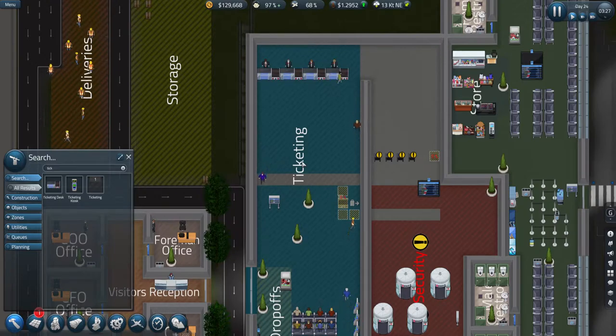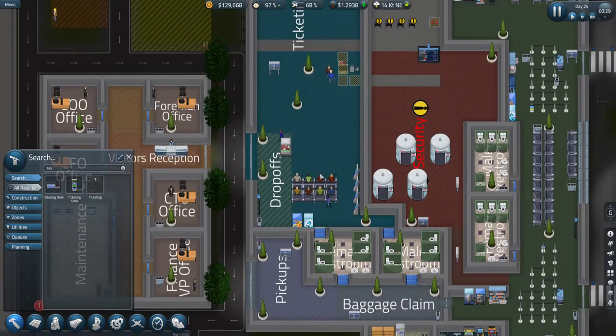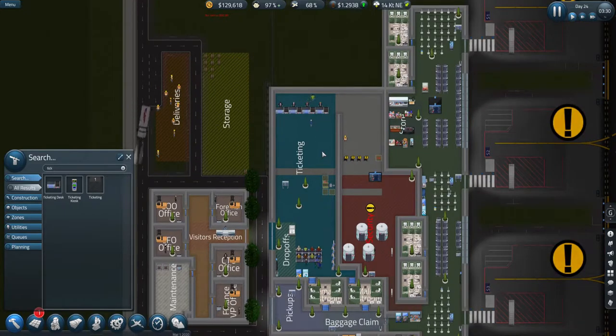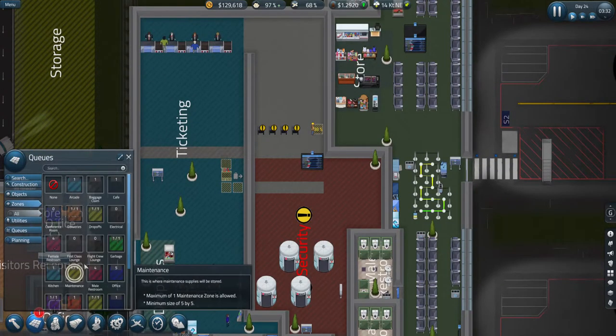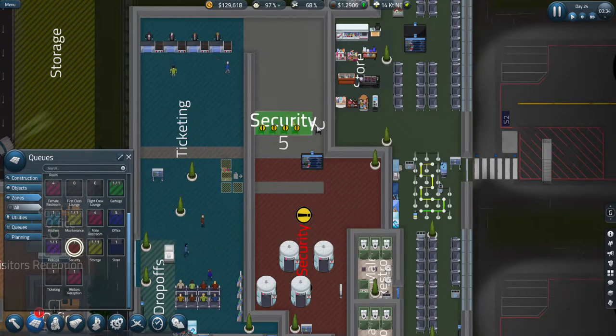Oh god, these people have arrived. Where have these people arrived? Bloody hell. And why is security not finished? Because the security zone needs to extend at least to here.